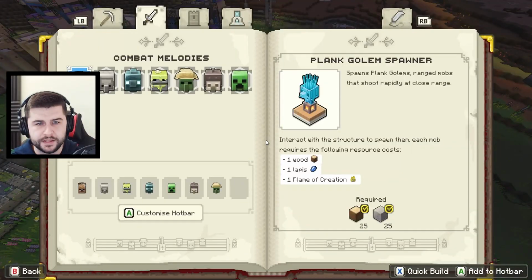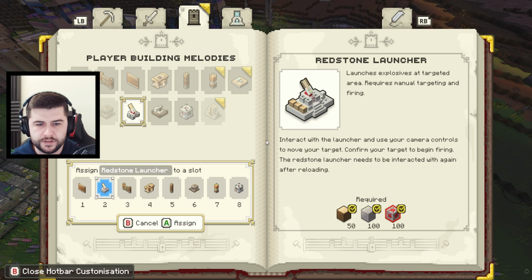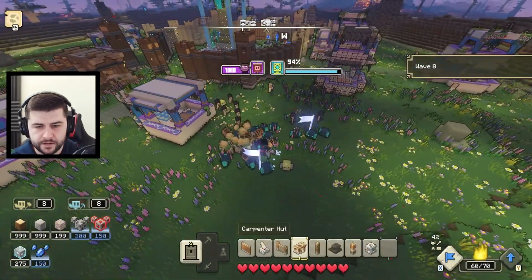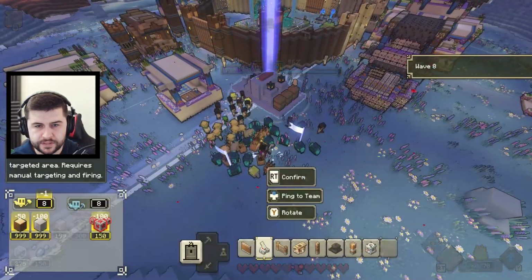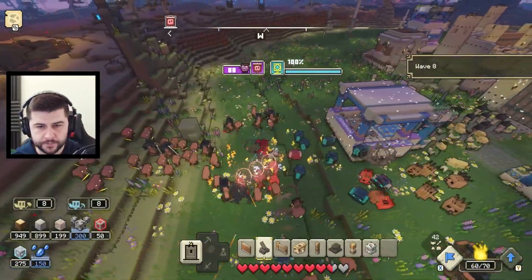I think if we grab this and start switching things out. Ooh, what does this do? Redstone launcher. Let's switch it out for... I guess the stairs. I haven't really used them. I need a redstone launcher. So we'll put this here. Only coming from this direction this time though.